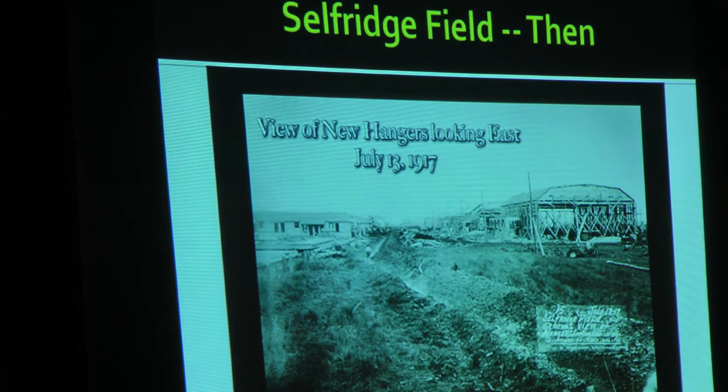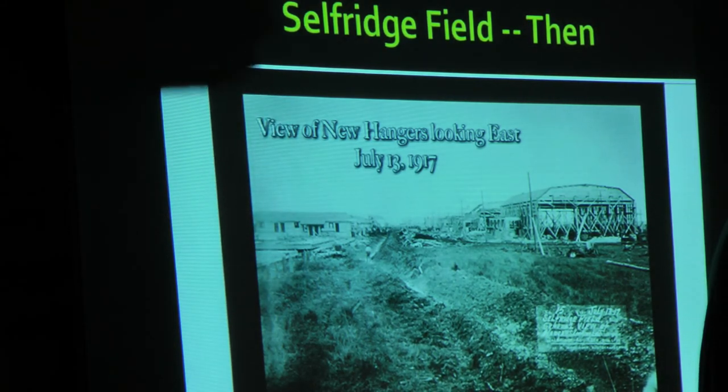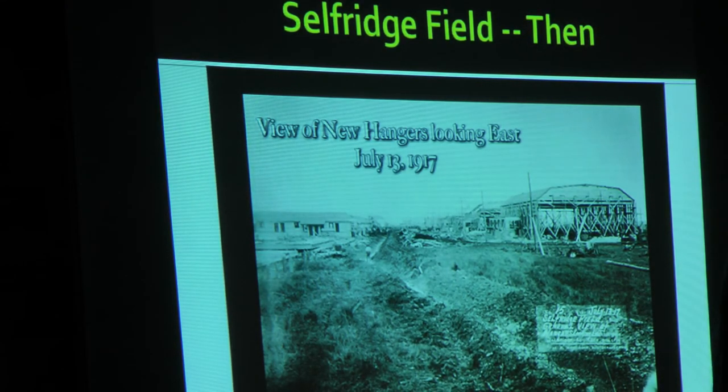There's so many mind-boggling things about that little story. First of all, he put together his own airplane, which is just mind-boggling in today's military. But at the time, the pilots had to know how to do that kind of thing. The other thing about that was the people that he taught were all white men.